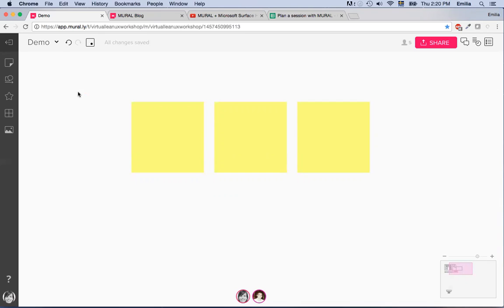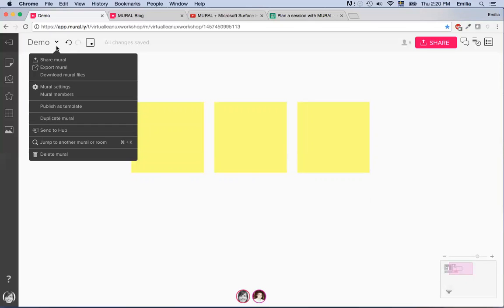Okay, great option. By saving a mural, you might also be talking about saving a copy of the mural offline. In order to do that, if you look up here you can see the name of the mural that you're currently inside. And beside the name of the mural, you will see this little arrow. This little arrow is something that you will get to know in other parts of the application as well. Whenever you see this little arrow, you know that there is a drop-down menu hidden underneath. If I click on this arrow, I get a couple of options. I will be able to share my mural, and I will also be able to export my mural.